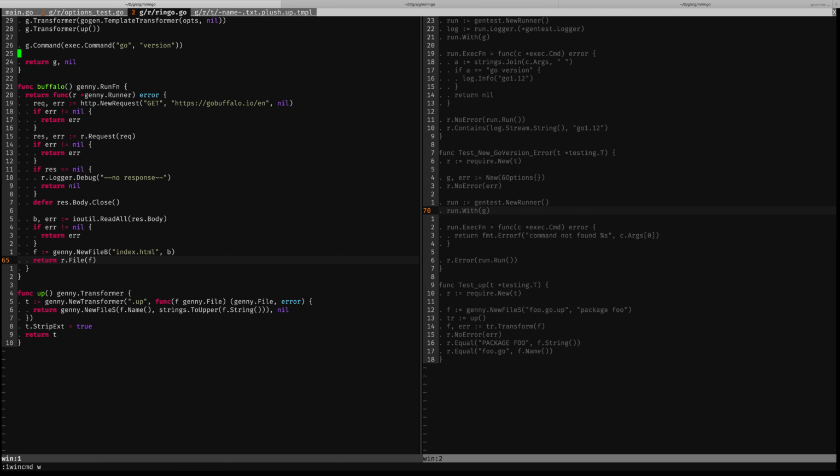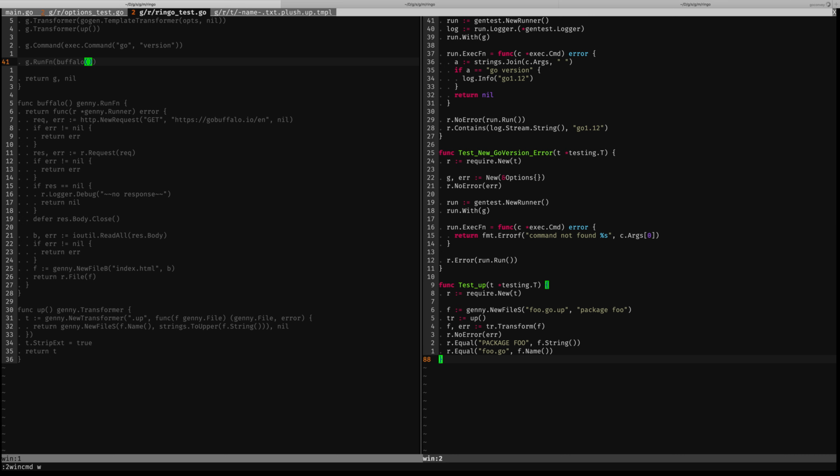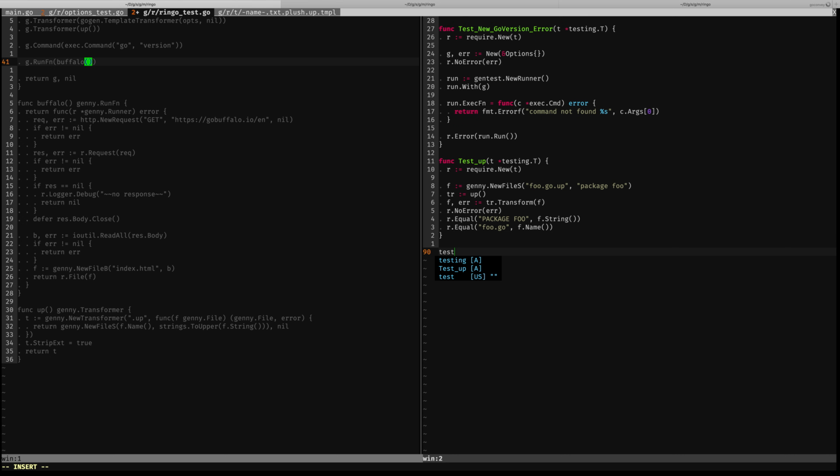So now let's go and add that to our generator here, and we can just call it Buffalo like such, because it's going to return a Genny function to us. And now let's write a test for that, a test for a network request.